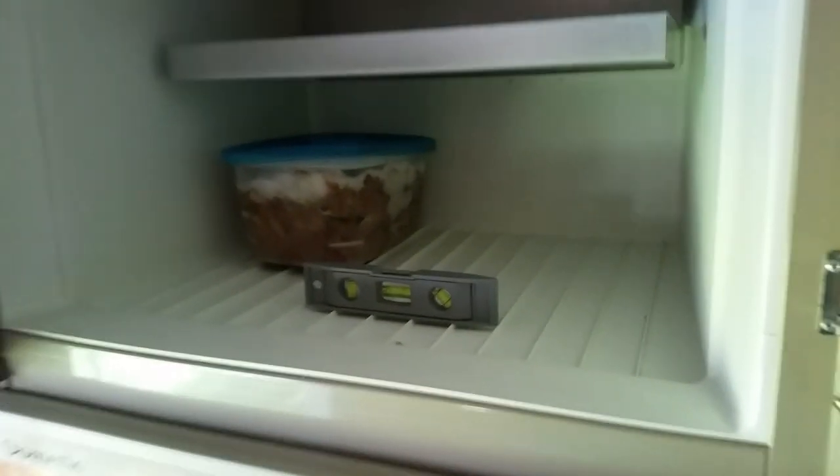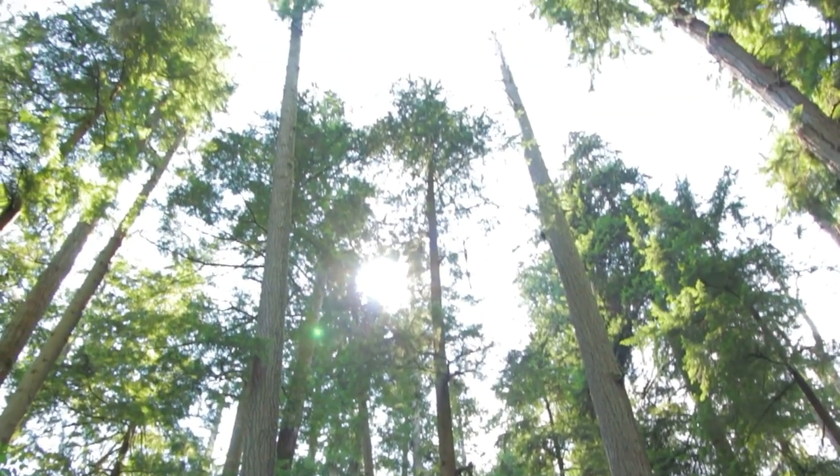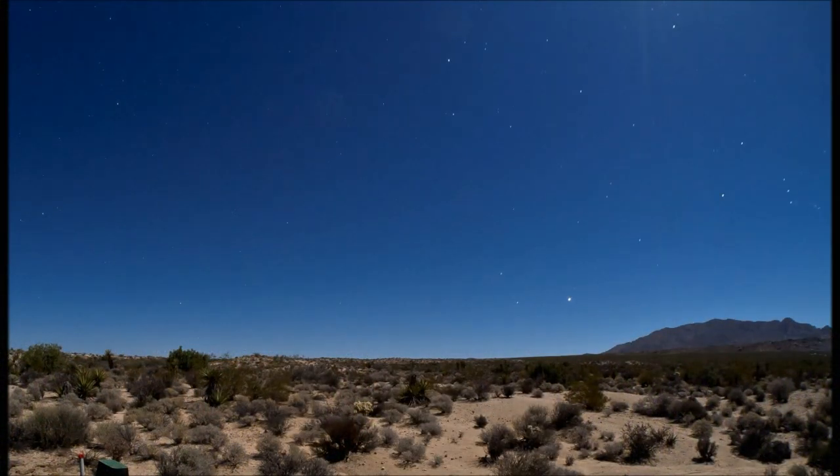Always try to keep the refrigerator level — different trailers will be different, sometimes the fridge doesn't stay level when your trailer is exactly level, so you've got to find that happy medium. These refrigerators operate best when they're level front to back and side to side. When you get to your destination, if you can have your trailer in the shade or under tree canopies, even better. A lot of times we're out in the desert or sparse-tree areas. When you open that fridge, get what you need and shut the door — just like mom and dad used to say. These don't operate like your home refrigerator, so get in, get your stuff, close the door, and leave it. Those are the things that are going to help you keep your RV refrigerator running.